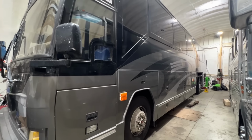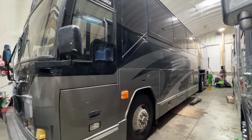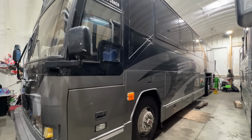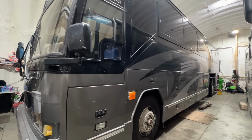Well, this bus turned into an even bigger can of worms this week, as we thought we were going to be all done with it. But as you see in this video here, we got into it and major safety systems were disabled on this bus and hidden from the purchaser of it. And I'm pretty sure it was in revenue service with it disabled like that.